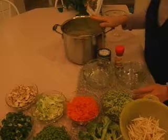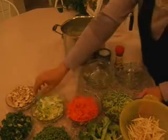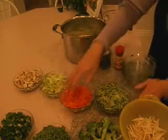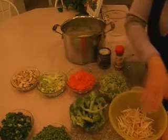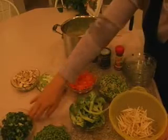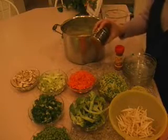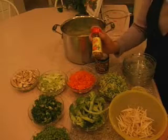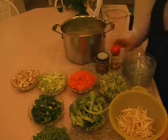After these have cooked for about 3 or 4 minutes, then we're going to add to them the zucchini, the carrots, the cabbage, and the mushrooms. They'll be the next set to go in. And finally, when these are tender, we'll add for just a couple of minute quick steam our bean sprouts, our broccoli, our frozen peas, and our green ends of the bok choy. Then we'll season to taste with bouillon and some Mrs. Dash extra spicy with that cayenne pepper. That's what gives it that sharp Oriental flavor.